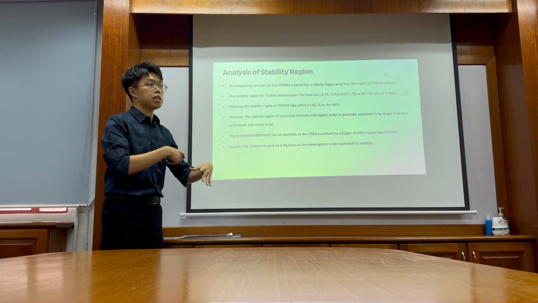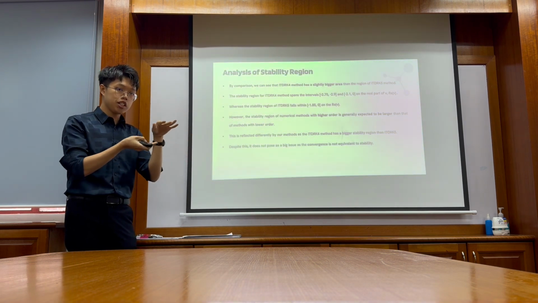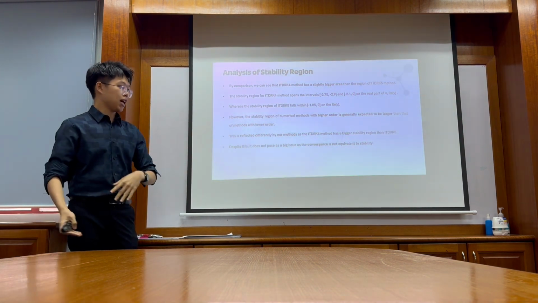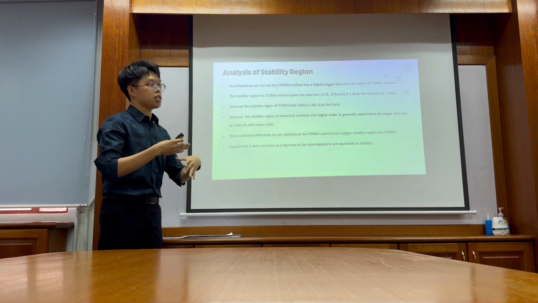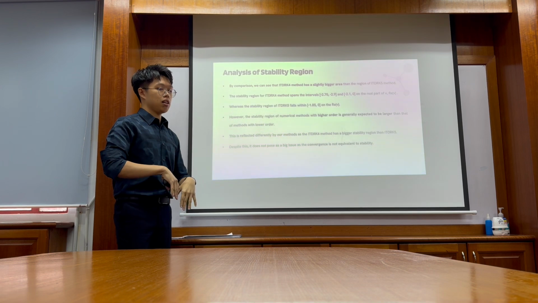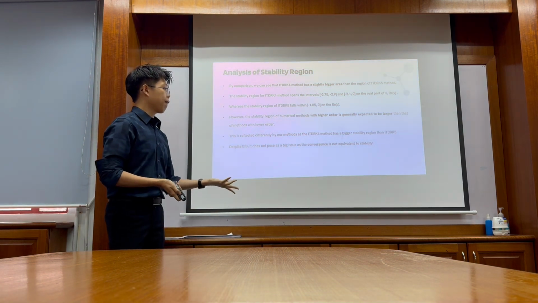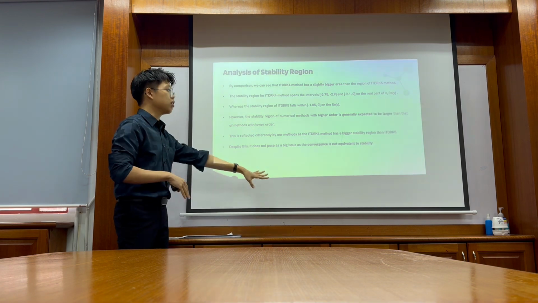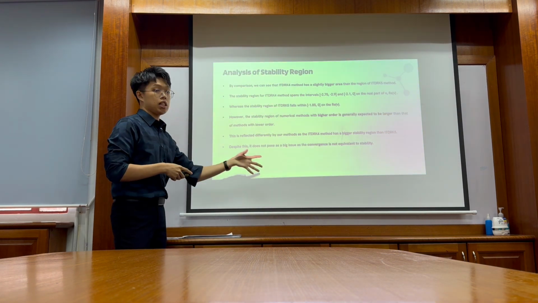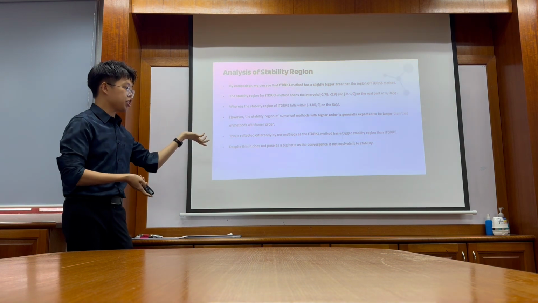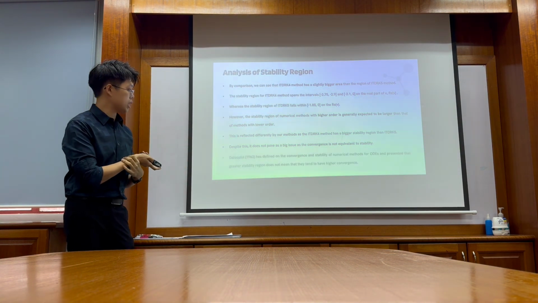Convergence just means that as the time step h gets smaller and smaller, the error should gradually get smaller. So a smaller stability region just means that if the time step is slightly large, the error might be very large as well. But as long as the time step gets smaller and smaller and the error gets smaller, it's still convergent and the method is viable. So although it has a smaller stability region, it doesn't affect its convergence property.